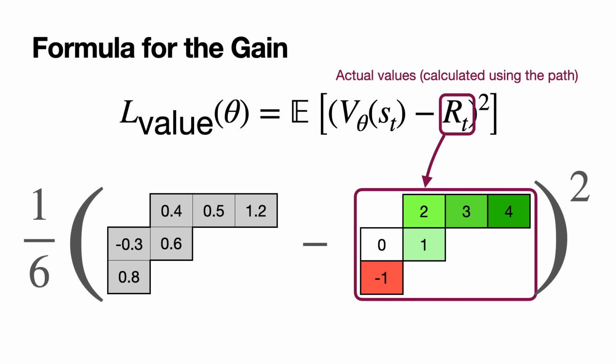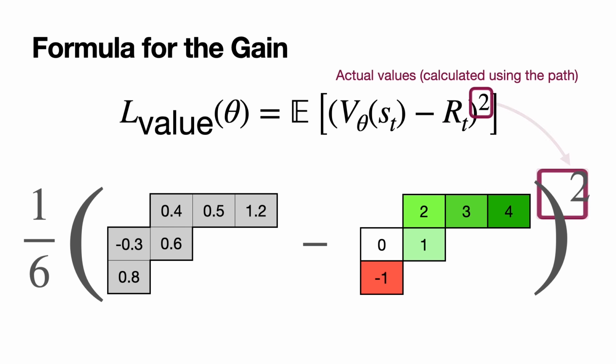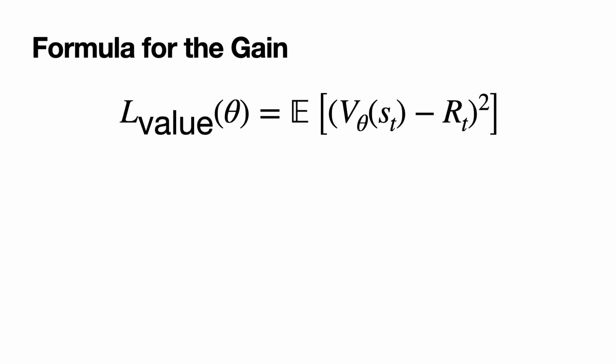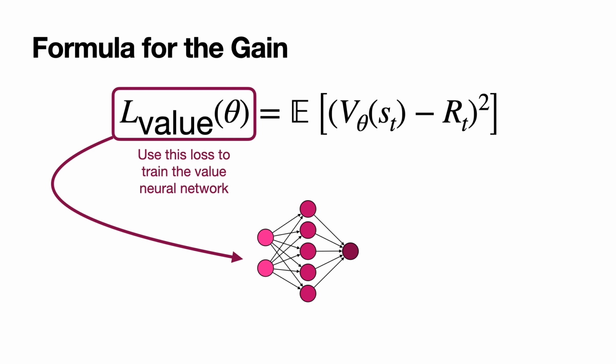Now, they may not be, as I said, the actual values, they depend on the path, but let's pretend for a moment that this is the goal of the neural network. Those are the values that it wants to get to. And finally, this squared is this squared over here. So this is, as I mentioned, a square loss function. And we use this loss function to train the neural network. If we can get the loss function to be as small as possible, that means that the values that the neural network is outputting are as close as possible to the actual ones. And that's how you train the value neural network.